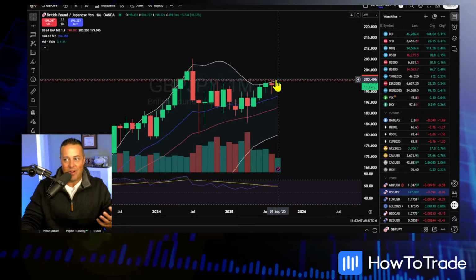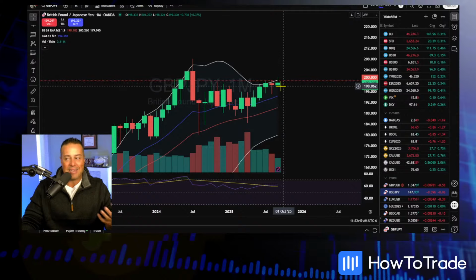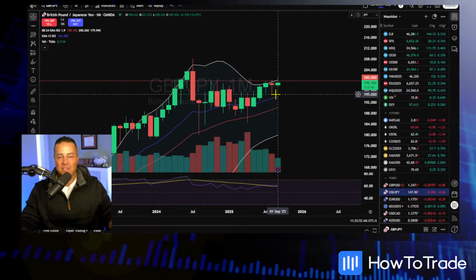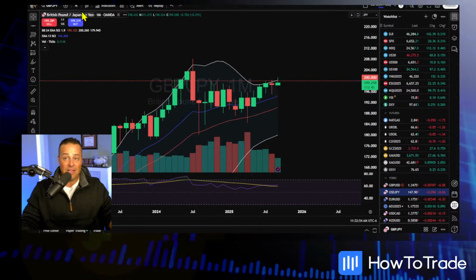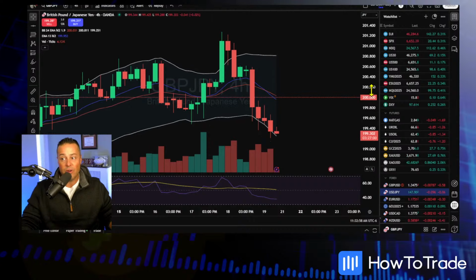So what do you have? The spike high right there wiped out a lot of shorts, and now where are you? Back down beneath 200. Man, this is tough. I have to tell you, if I was trading this, I would either do it on real short time frames or I wouldn't do it at all.